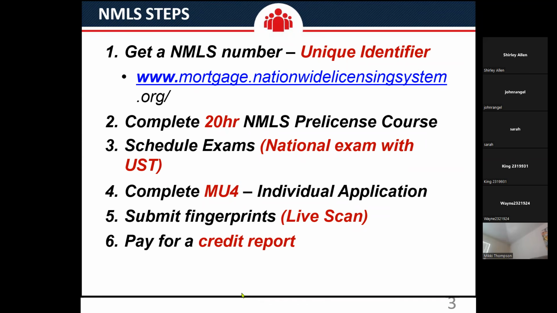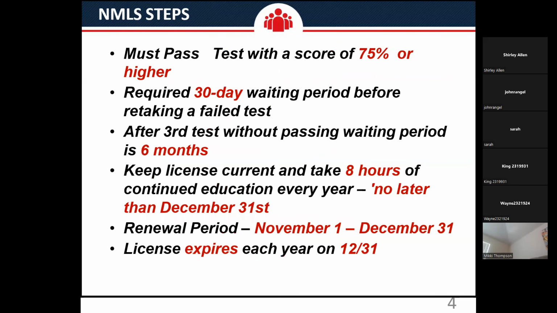And then they'll take you out to schedule your fingerprinting. It has to be done by the NMLS. And then they'll bring you back in to go ahead and look at your credit report. Most people worry about the credit report, but they're not looking for the normal things that we'll see on a FICO score. They're looking for things that have to do with government loans and big expenses that you might have taken out and didn't repay. So that's the first 6 things regarding getting started here.